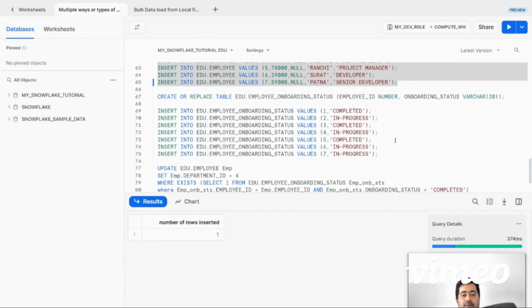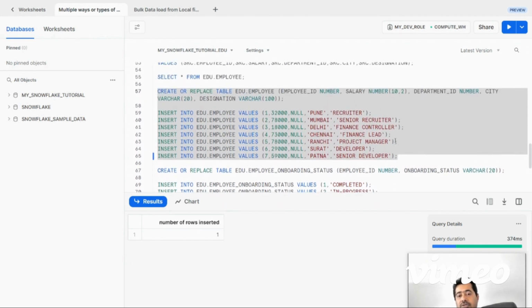And only after the onboarding state is completed, then a default department is assigned to an employee, and then the actual department will be assigned to this employee once the company finalizes in which department the employee is going to work. So here you can see that when I recreated this employee table, I have kept the department ID as null for all these employees because they have recently joined the company and they have not yet completed the onboarding status.